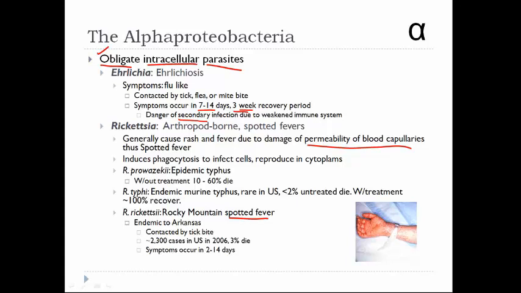So first, Rocky Mountain spotted fever at the bottom, because you know it's endemic to Arkansas, meaning it's here, we can't get rid of it. You get it by tick bite. There were approximately 2,000 cases in 2006, and about 3% of the people who get it actually die. It takes 2 to 14 days for you to develop the symptoms. Science is saying that this may contribute to an illness later on in life.